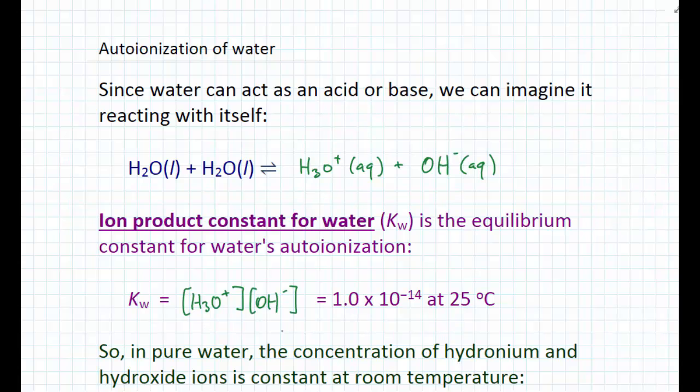Does that number 14 look familiar to you at all? The reason the pH scale goes from 0 to 14 comes from water's autoionization. It is sort of a coincidence that it's just a round number like that, but it happens to be useful to us that it goes that way. So that's why the pH scale goes from 0 to 14. We'll talk about that, but it comes from this number. There's nothing magical about that, though. That's just the equilibrium.